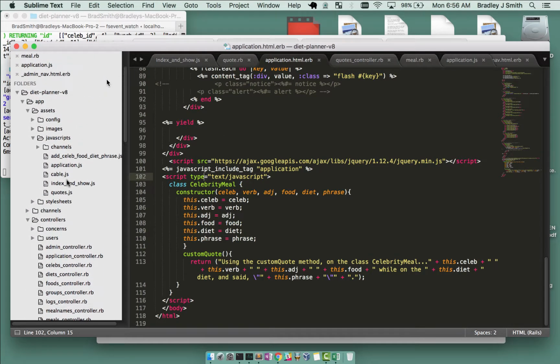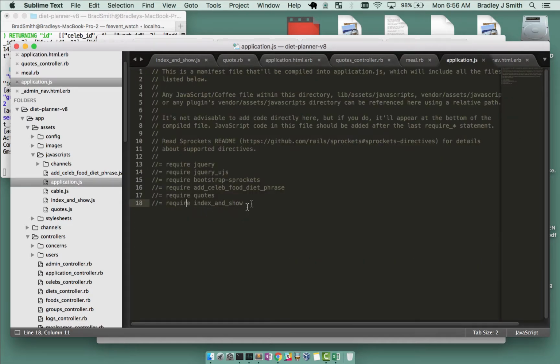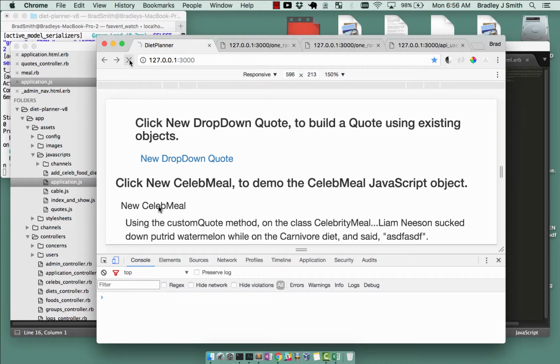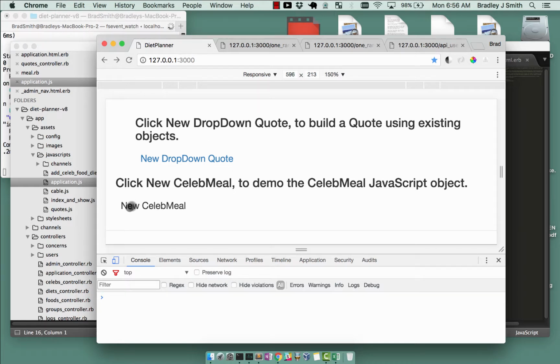So when I removed these JavaScript files, what happened? jQuery is still there. So if I remove these again, why wouldn't that run?